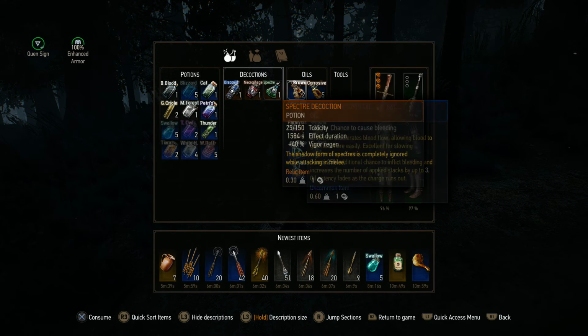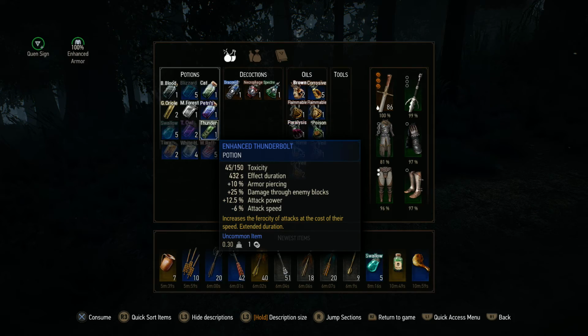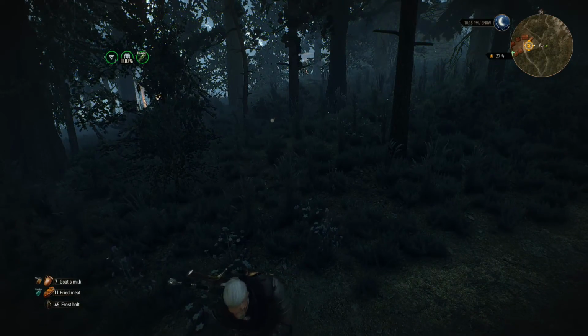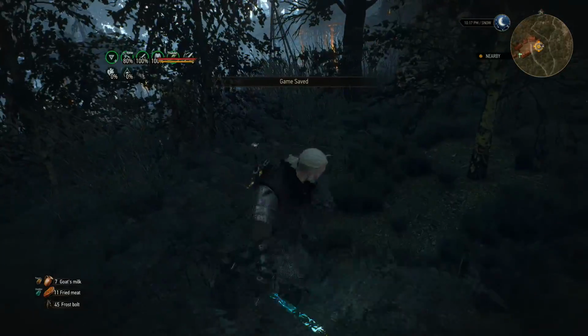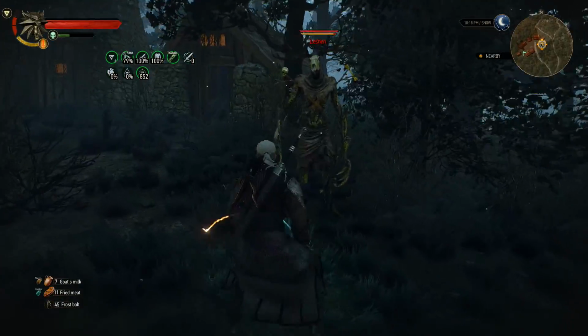You know what? We probably don't even need to do a potion. Let's just do a very generic one, like a Thunderbolt, while meditating. And that should be good. Let's take this thing on. Okay, let's save the game. There it is. Okay, we'll cast a Quen. Let's get in there.